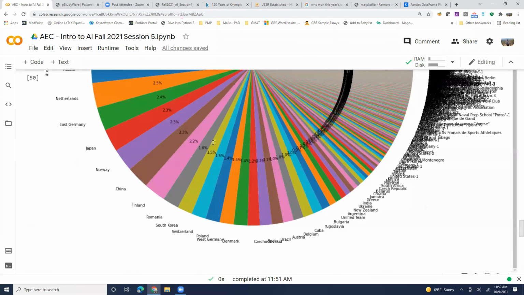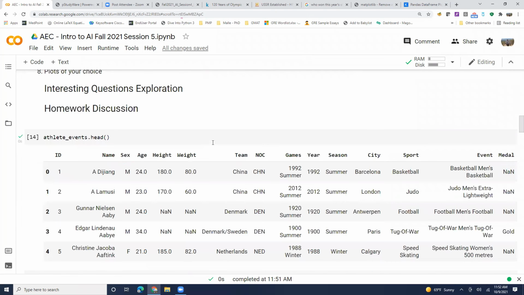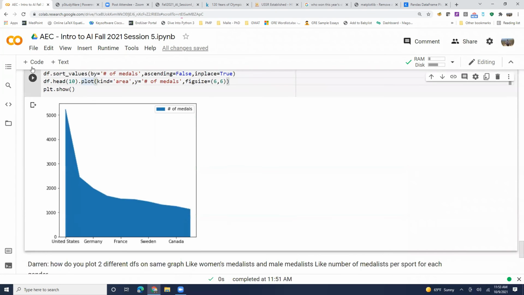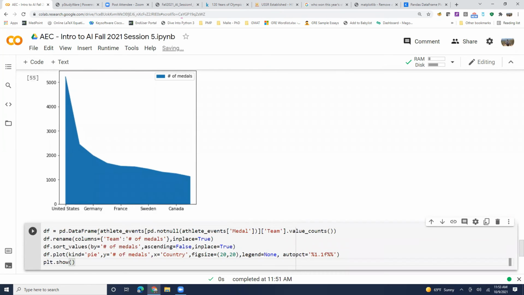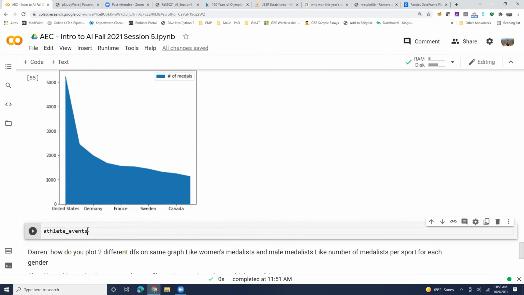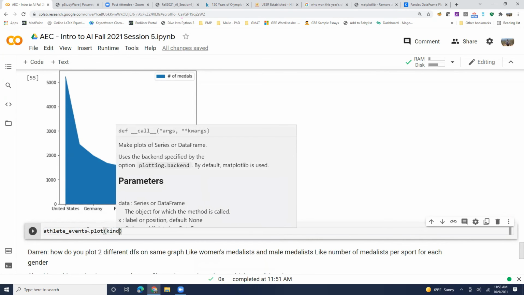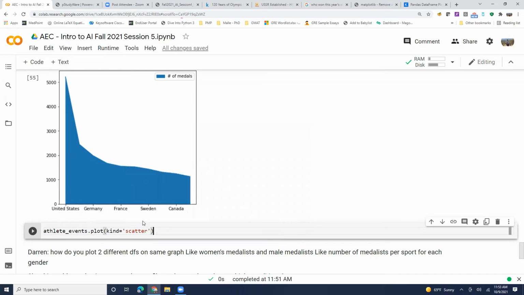Then the other 2 charts I wanted to go over were scatter plot. Who was asking for scatter plot? Someone was asking for scatter plot continuously. Okay, Satvik. Okay, so plot of, let's say, kind equal to scatter, y equal to, what do you want to scatter?